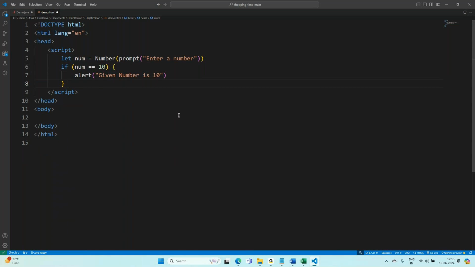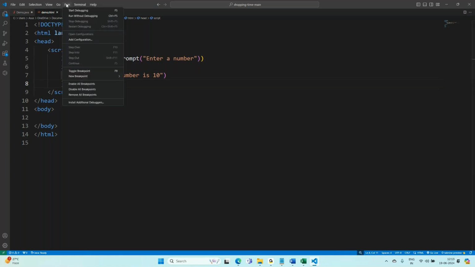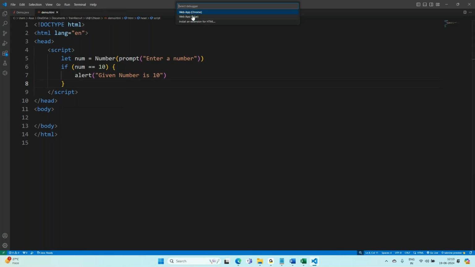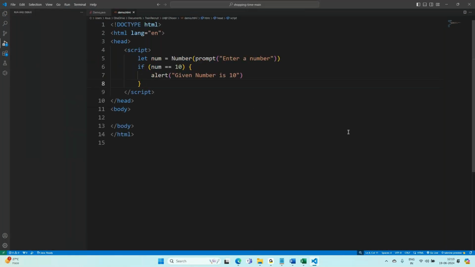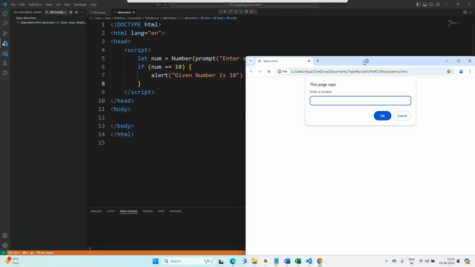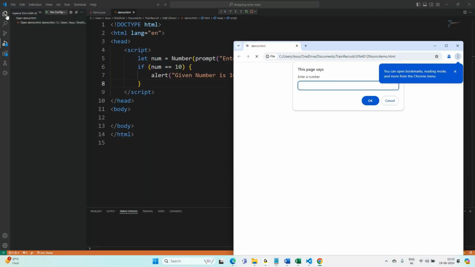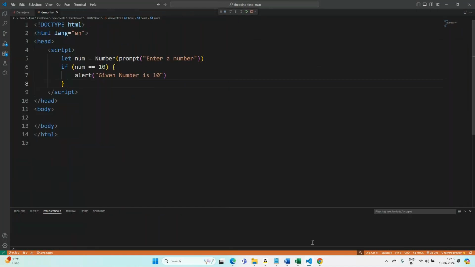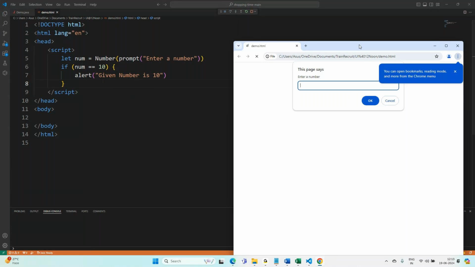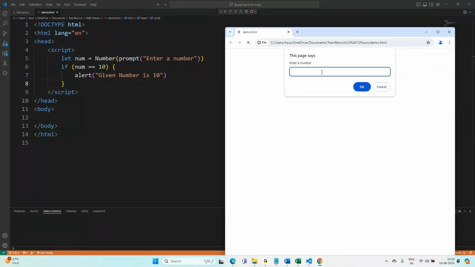So if logic only checks whether it is a true statement or not. If it is true, I will give the true statement. Getting my point? Okay. So let me save this. Now what is it asking me? It is asking me to give the number. Yes or no? So let me give a number, something like 10.